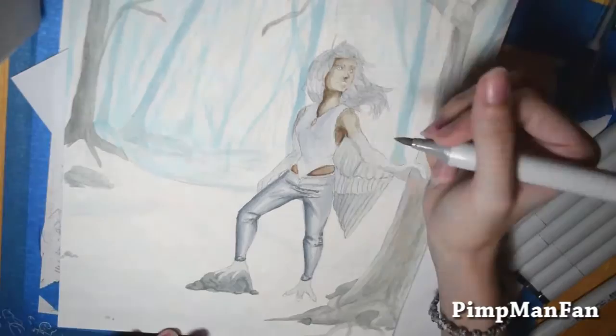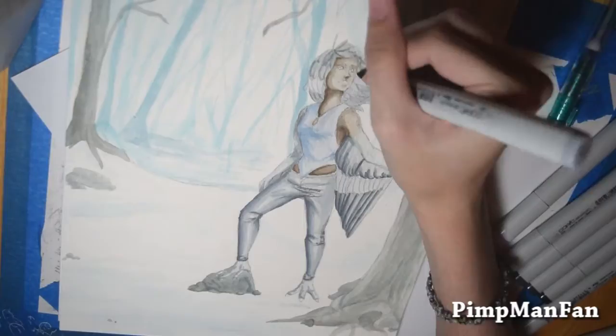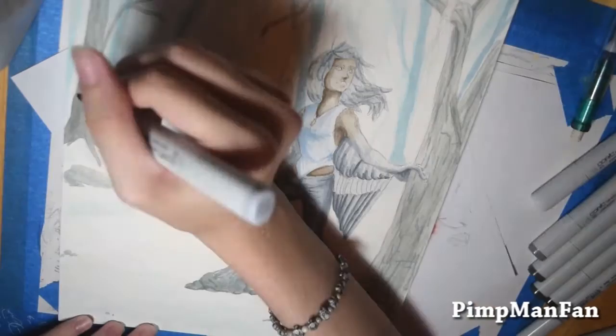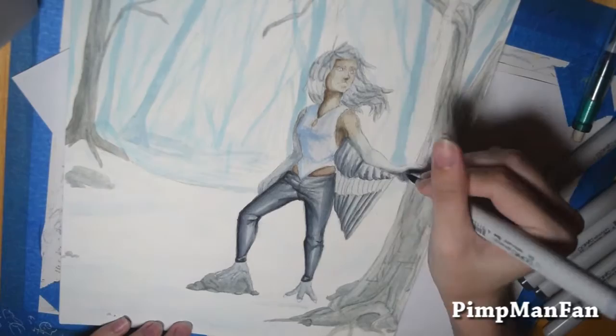When I started sketching this out, it took forever to pick a pose idea. I kept looking at so many different things. I ended up looking at Lexington from Gargoyles because her wings are on her arms, so there's a limitation — you can't really go crazy with the wings. I was also looking at Sindel from Mortal Kombat — she doesn't have wings, but she's got nice arm poses. Then Alex suggested the harpy ladies from Yu-Gi-Oh!, and I ended up looking at normal Greek harpy fan art, and just went with her on the ground.